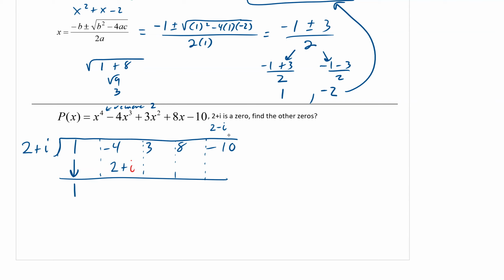So negative 4 plus 2 would be negative 2. And then we put plus I. Oops, wrong color there. All right, so now what we're going to have to do is take that 2 plus I and multiply it to negative 2 plus I. So this would be negative 4, right? And then plus 2I minus 2I plus I squared. This is already difference of squares. Those cancel. So we get negative 4 plus I squared, which is negative 4 plus 1, which is negative 3.